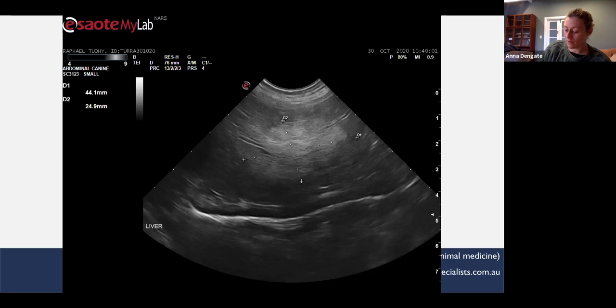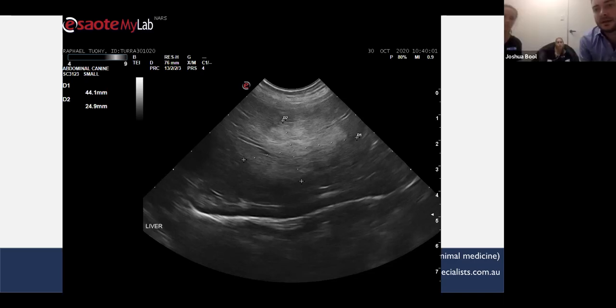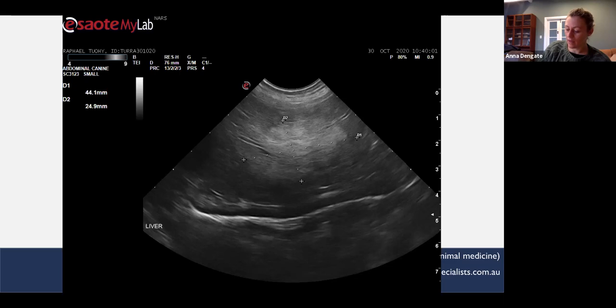Lipomas, but it doesn't seem as well demarcated. No, it's got a rough edge. Agree. So you kind of mentioned it in your commenting, the deposition of fat, myelolipomas, they're called, that tend to be quite bright and poorly demarcated and just in the parenchyma without distorting things. So that's one that I'd put on my list for this.